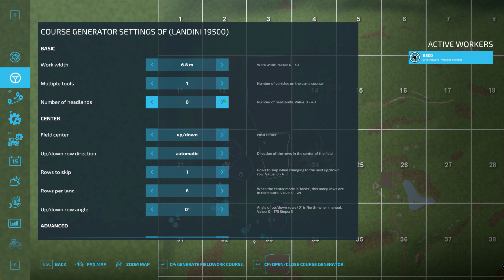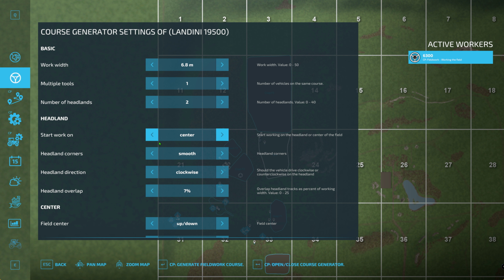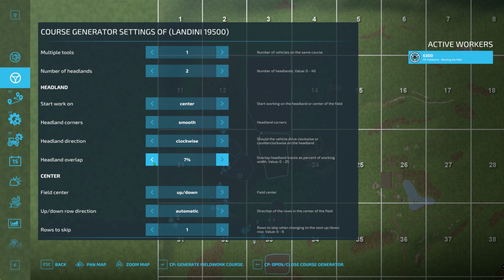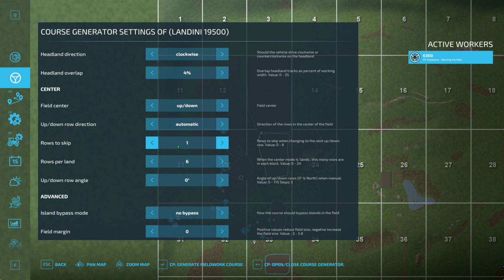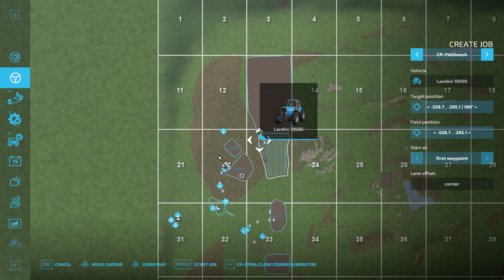Multiple tools, no. Number of headlands, we'll do two. Start work on the center. Reduce that overlap, put that down to 5 so we try not to miss bits. We're going to skip one row and then we're going to generate that one. There we go, that's fine with me.